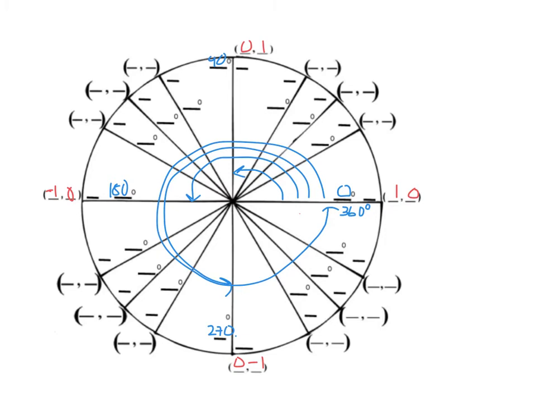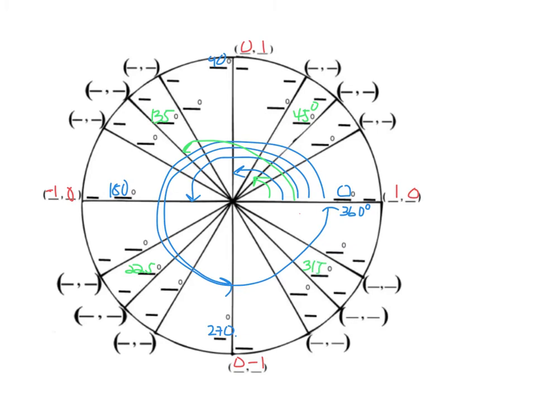The next one that I have is right between 0 and 90 degrees. I have this angle right here, which is 45. That's halfway between 0 and 90. And then the next one that's right in between is going to be 45 more than 90. You can do 90 plus 45. That's 135. And you can keep adding 45 to each of these. This is 225. And then this final one is 315.